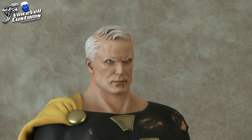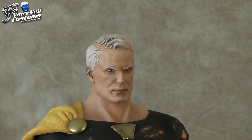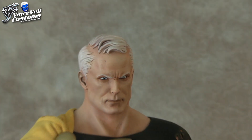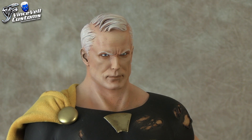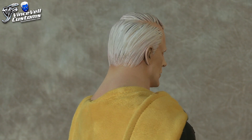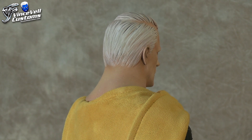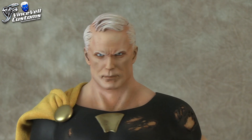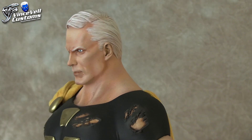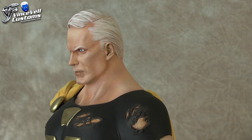One of the cool things I'm pretty happy with is doing his hair, because he is balding. Let's get the camera up a little bit so you can see what I did with the hair. I re-sculpted the hair — I pretty much took out Superman's hair, sanded him down to a ball, and re-sculpted this hair onto him. I tried to make it as thinning and with that comb-over look as much as possible, which worked out pretty good. When I did the paint-up, it gave it that really cool look of thinning.